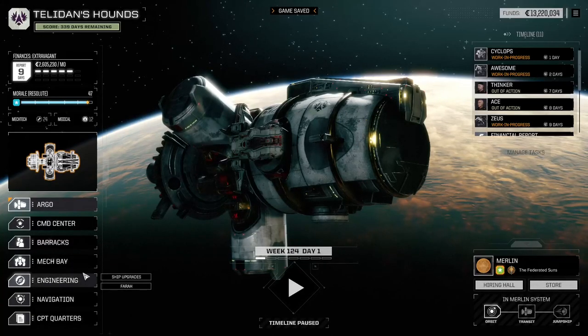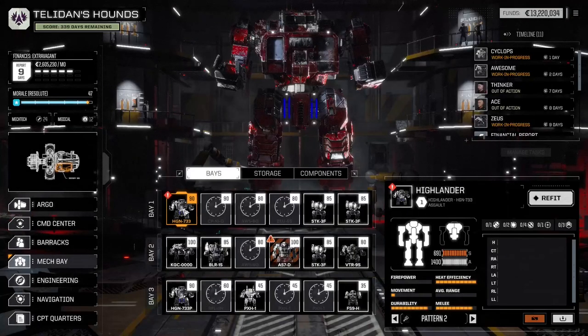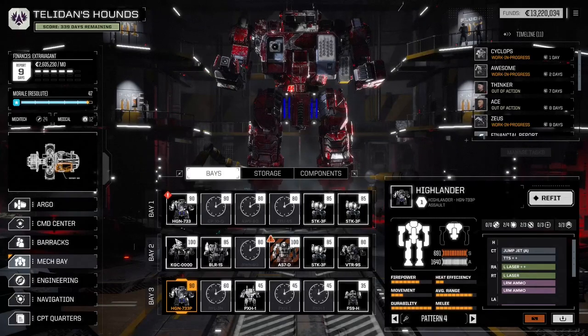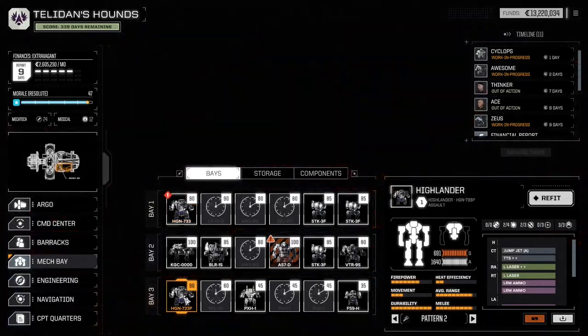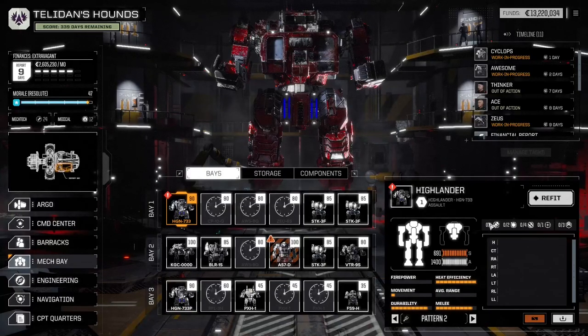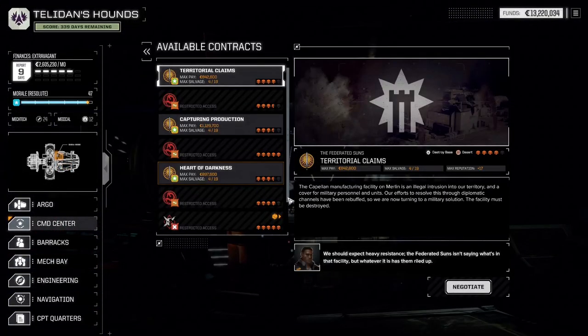Okay, and let's check out what this Highlander can do. And what's the difference with the other one? This has a ballistic point, that's the difference. That's the main difference. Okay, we will do something with him. But now let's get back into the fray.